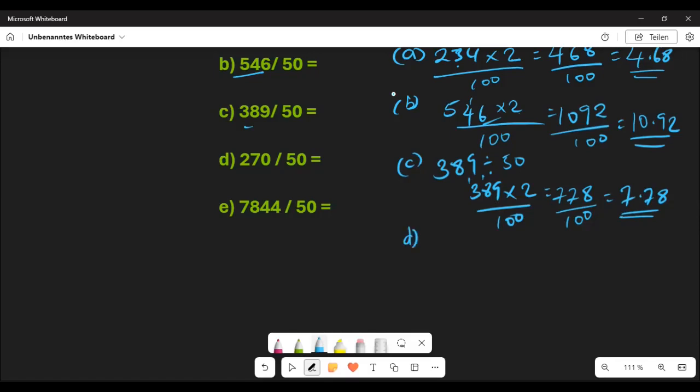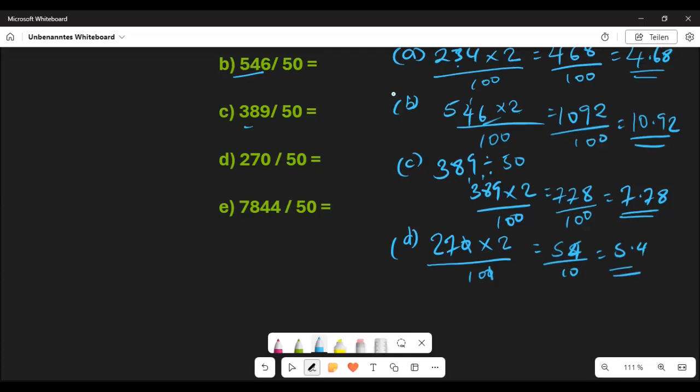Let's go to D. We have 270. Now we multiply that number by 2 and then divide by 100. Since 270 has a 0, we can cancel that 0 to simplify our work. So what is 27 times 2? This gives us 54, and then we divide by 10, so our answer is 5.4. That makes our work very easy without using a calculator. When you do mental maths, you embrace using your brain and shortcuts.